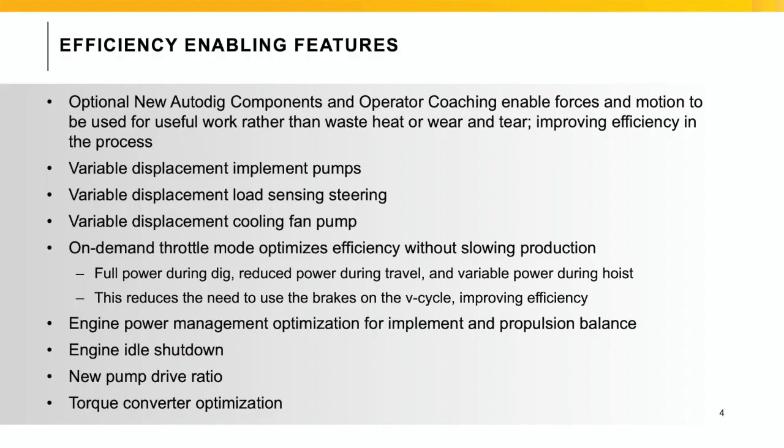So first of all, on top of the basic features that gave us the numbers in the production study that I talked about, we also have some optional technology, Dig Assist and operator coaching, that will enable the forces in motion of the machine to be used for useful work rather than waste heat or wear and tear on the machine. So that brings you to an additional gain in efficiency on top of what we demonstrated in the production study. The production study numbers that I referred to did not depend on this technology. It hadn't been turned on yet on the machine.